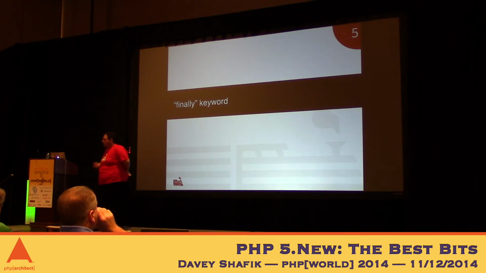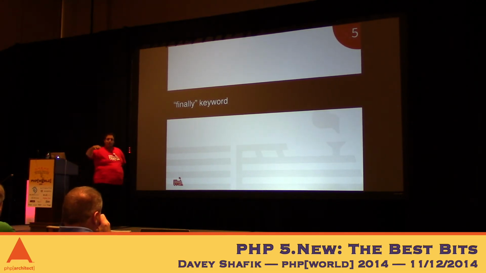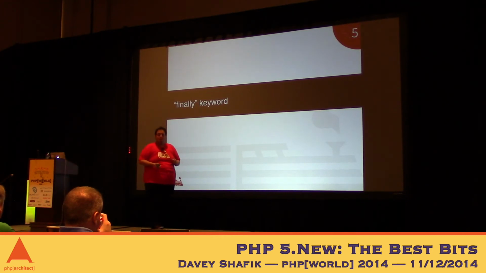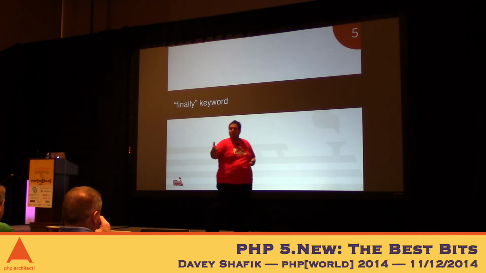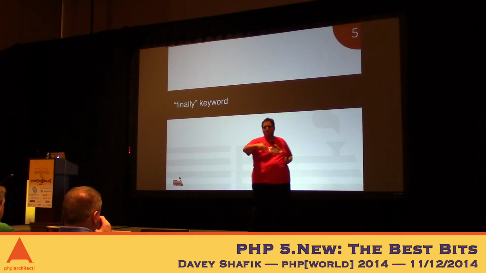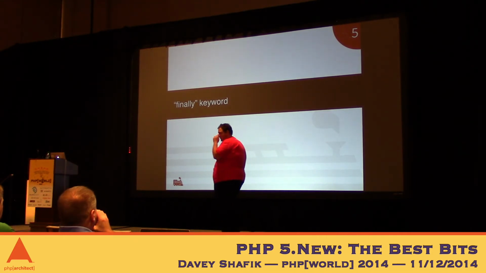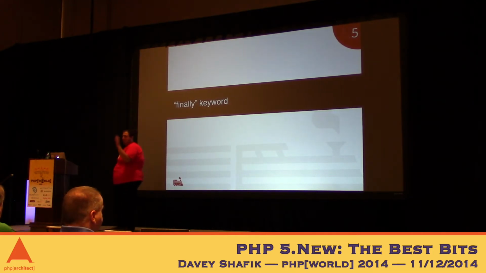This was added in 5.5, so if anyone's used pretty much any other language that has exceptions, they have try, catch, and finally. Basically, code within the finally block is always executed, regardless of whether or not an exception was thrown. And just like the destruct method on an object, it will get called when the page exits, right? So it'll always close that stuff down. Stuff in finally will also execute that way. So when PHP winds down the stack, all the stuff in finally clauses gets called.